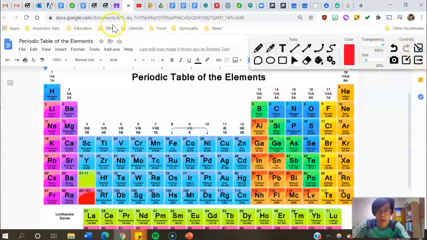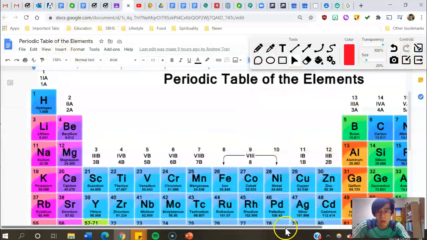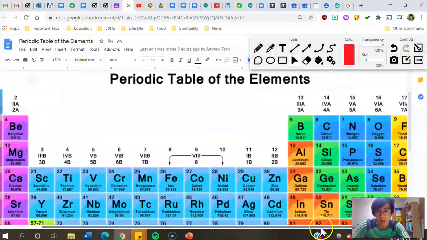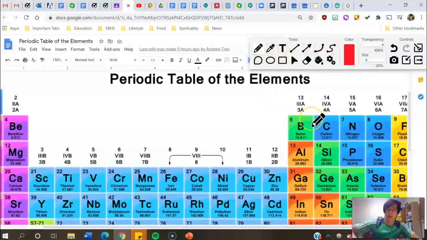So that is right here. And you can press this little zoom button to see closer and scroll around to see how I can find the mass number or atomic mass and atomic number. Okay, so its atomic number right here is 5. So that means that P is equal to 5, right? 5 protons. And I also know that there are 5 electrons because we're just looking at a neutral atom of boron.